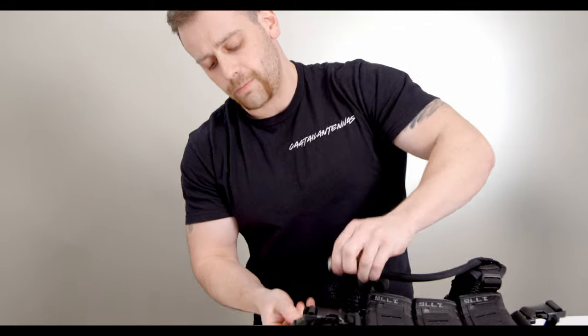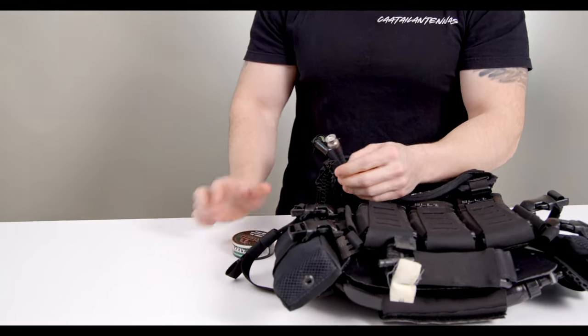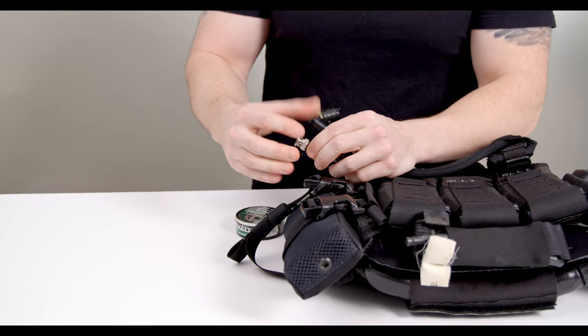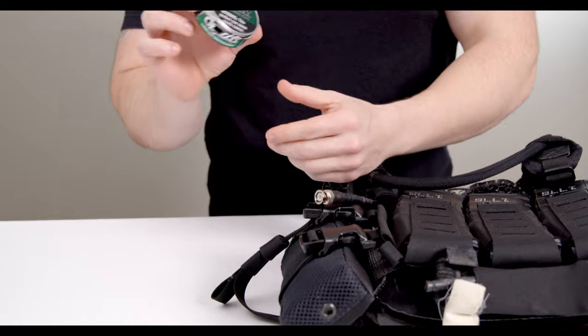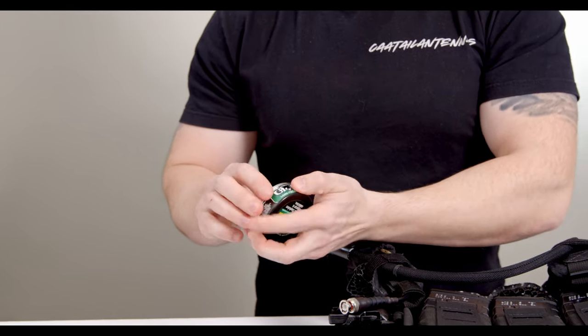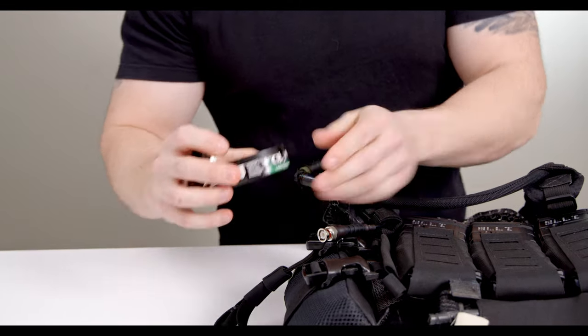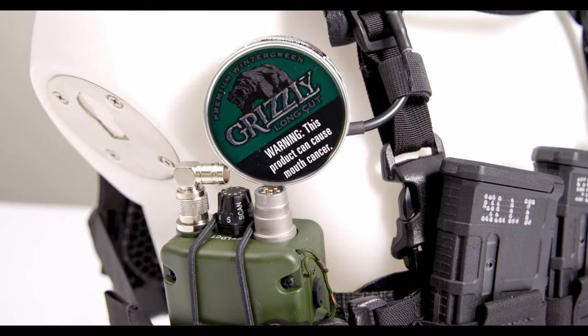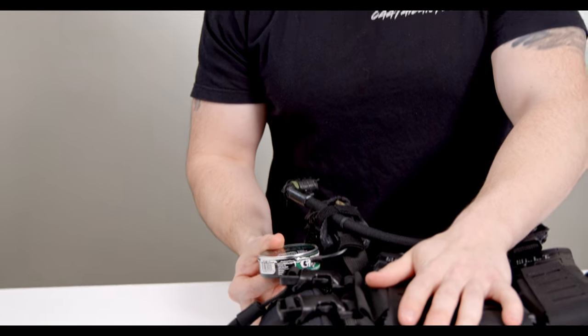So what a little trick, a little bonus for y'all, is to disconnect your radio, stow that away, and you have this exposed connection. And this could be prone to bump and getting tossed around a lot. So what you can take, if you're a chewer or you know someone who is, cut a small little hole below the lid, just like that, and that allows you to stow away that connection point and make it secure.